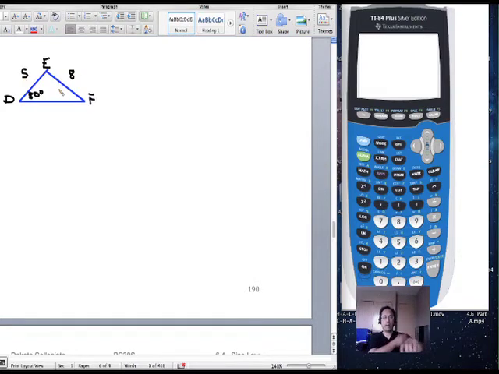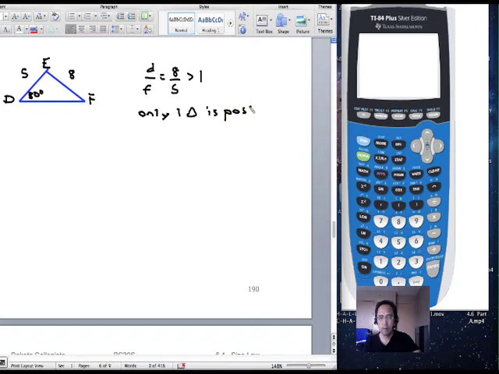So already we know that this cannot be ambiguous because this number that's opposite the angle is larger than the line segment that's including the angle. So the ratio is greater than 1, so this cannot be ambiguous. It's only going to be one case. Another way you can look at it is if we took line segment D and divided it by F, it's going to be greater than 1, so only one triangle is possible. So that's how you prove only one triangle is possible. Okay, so that determines how much work you're going to have to do for this one.